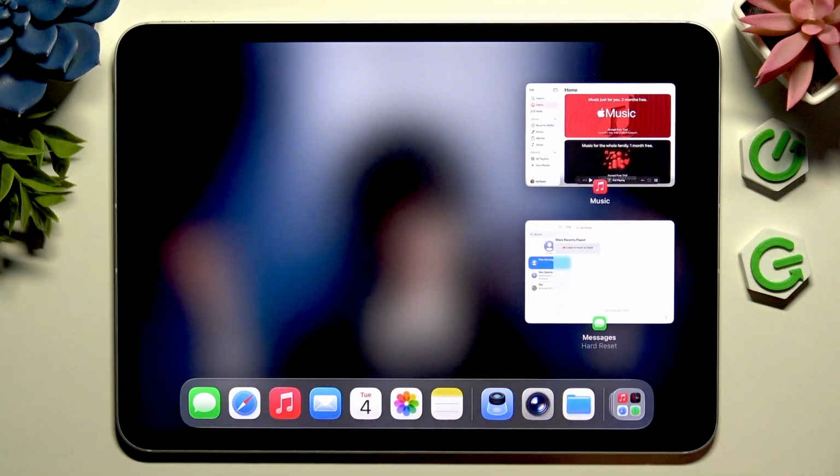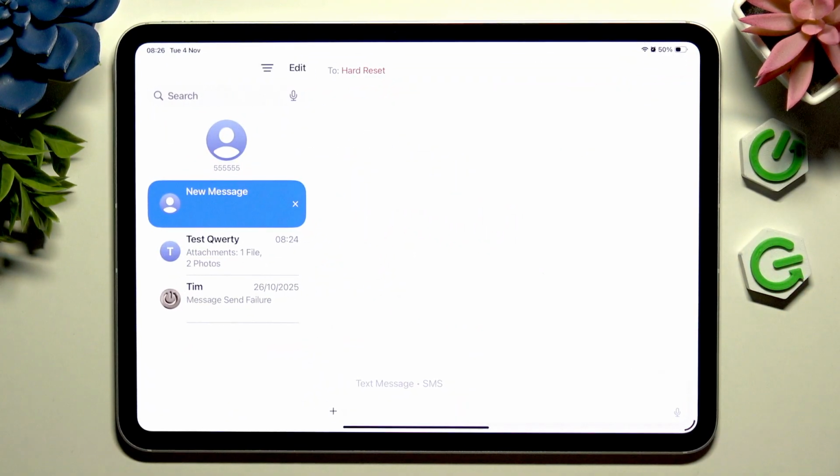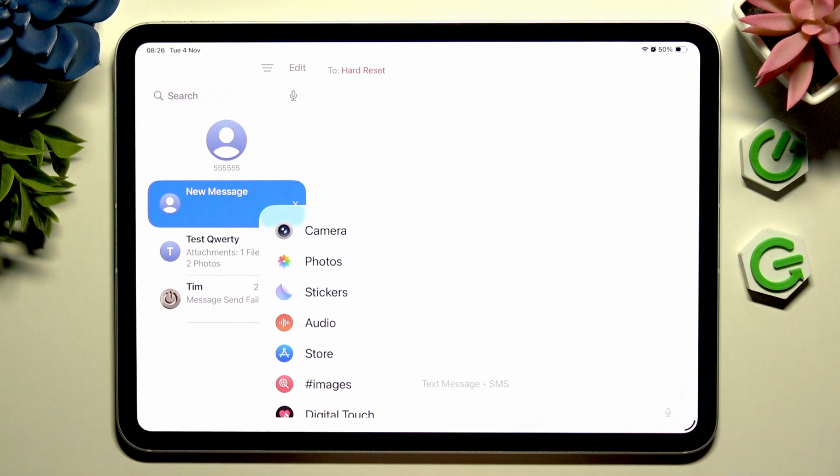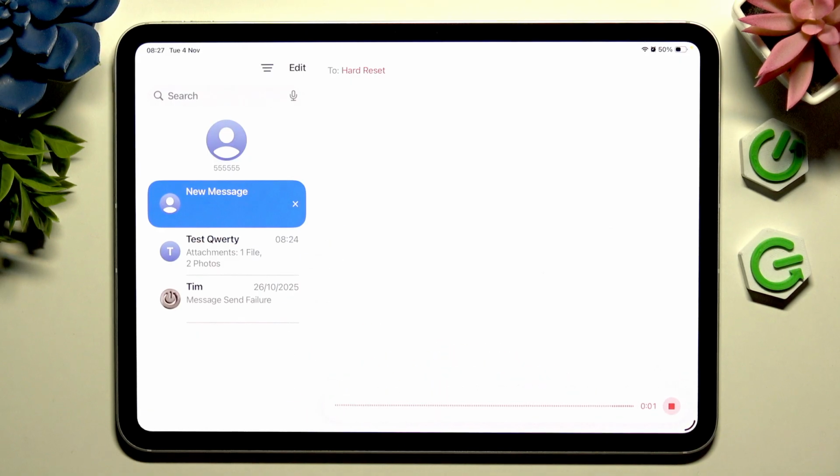If you want to record an audio file and add it, use the same plus, and this time select Audio. Quick tip: when you tap on Audio, it will automatically start recording, so make sure you are ready. When you are finished, tap on this red button to finish your recording. Now you can listen to it right away.